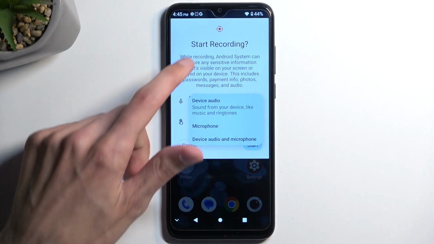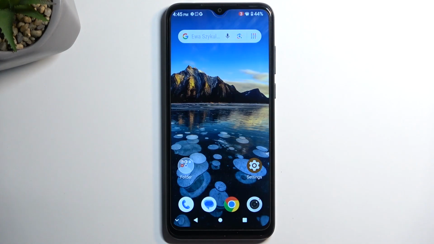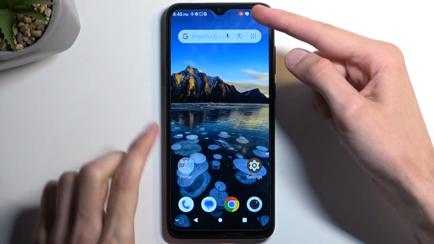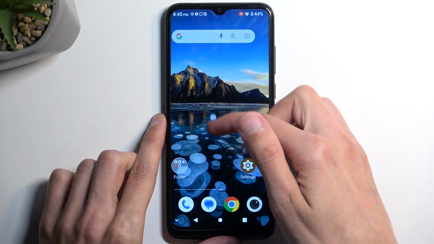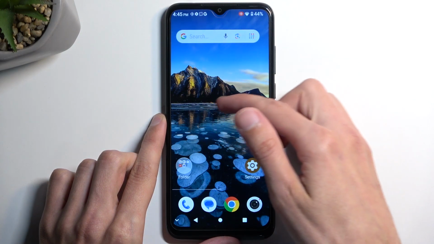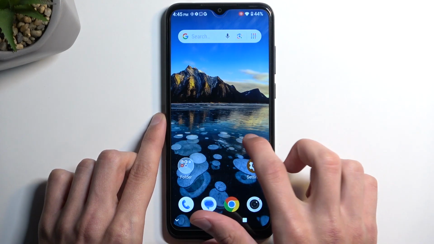not recording any audio. And below that we have show touches on the screen, which I'll enable just so you can see how that looks like. It will create a semi-transparent gray dot on the screen wherever you will be pressing the display. We also did have a 3-second counter right there, at which point it then started recording. I'm moving my finger just on the screen just so we can see later on that dot on the recording.